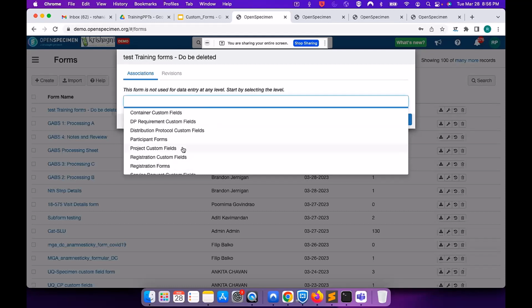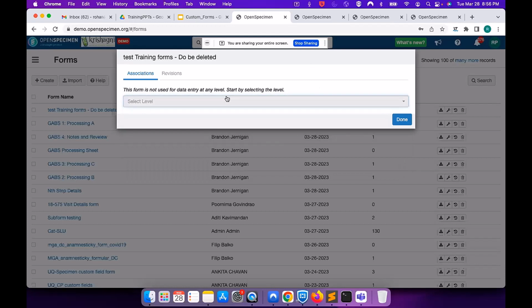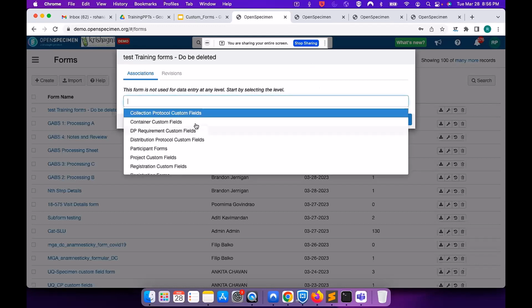Similar to that, you have custom fields everywhere. Additionally, you can also create custom events and attach individual forms to those events, users, visits, profile, everywhere. So all you need to do is select a form, attach it to some level.